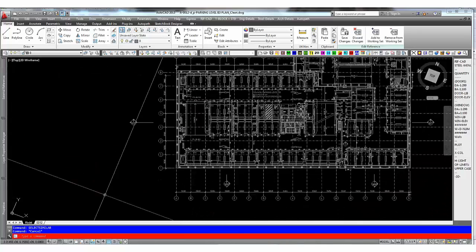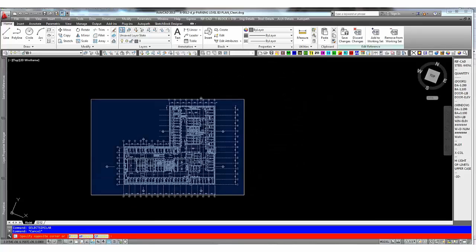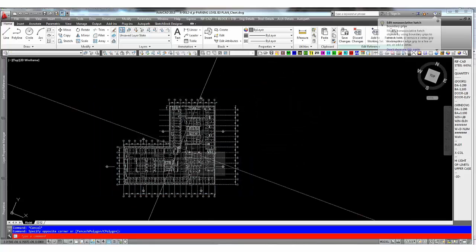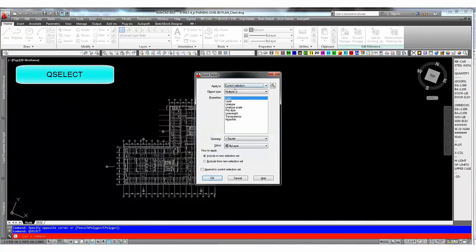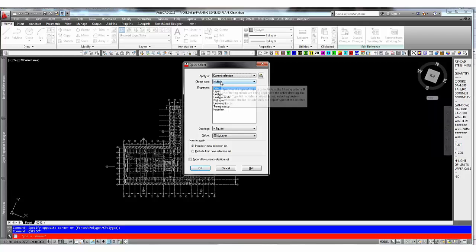The other way to go about it is if you select all, for instance, and the command for that is QSelect, so QSELECT, enter. This gives you another dialog box, and what this does is isolate specific things that you want to do with a filter.